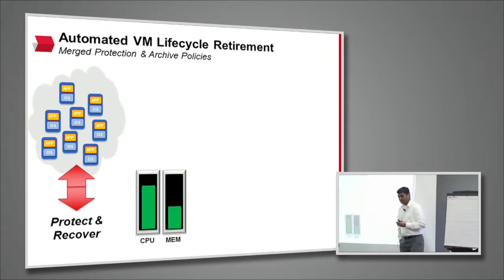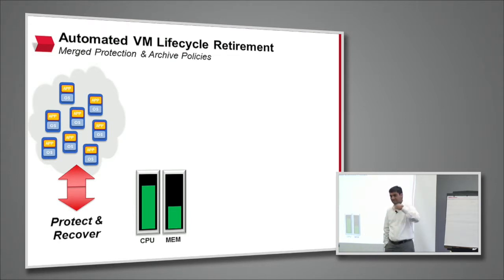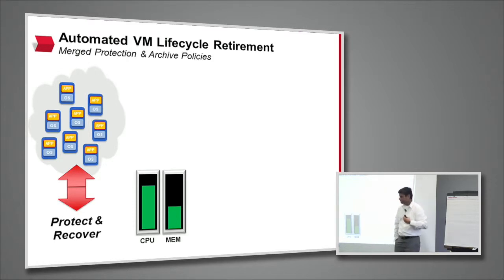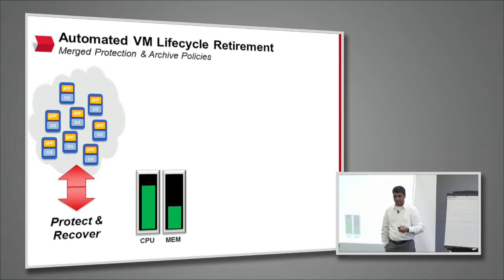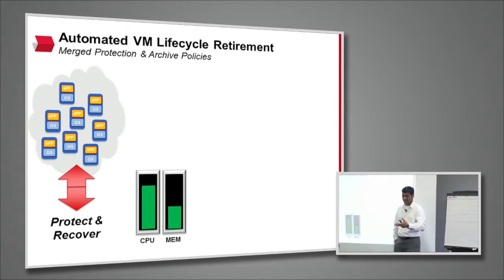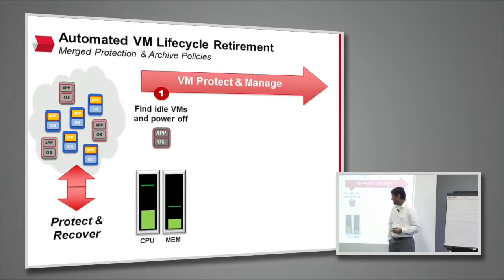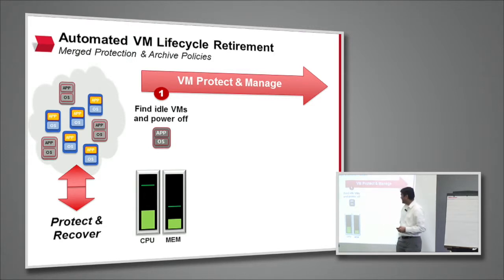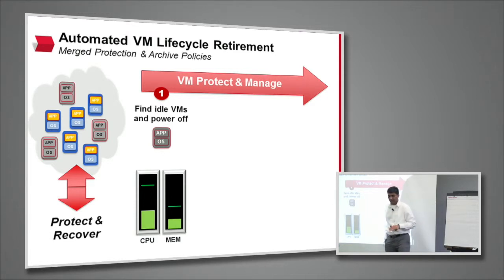We've introduced the notion of VM archiving, where when we back up those VMs, we do a single pass that identifies all the change blocks as part of data protection and backs them up. Then we go in and say, out of these VMs, which ones are really being used? We monitor things like CPU usage, disk utilization, and network utilization on individual VMs. If a VM hasn't been used for a while, we go ahead and just power it off. If the user needs it, it gets powered back up and you're fine.